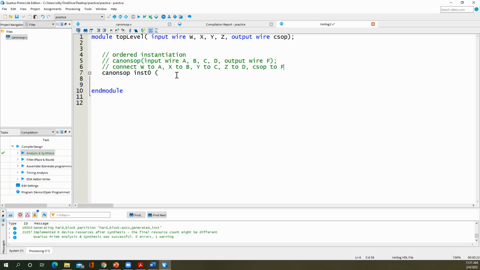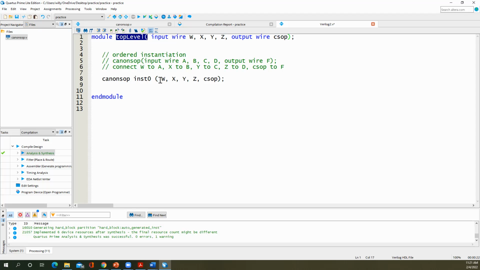I'm mixing my cases. All right. So if that's what I want to do, ordered instantiation means, right, name of the module, instance number. Here then in the port list where I specified the connections, I can just say W, X, Y, Z, CSOP.